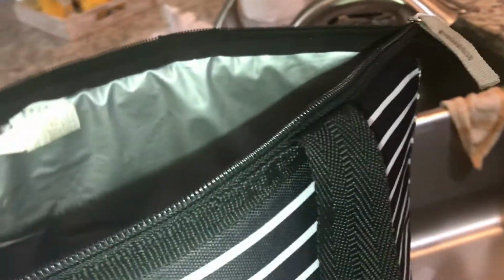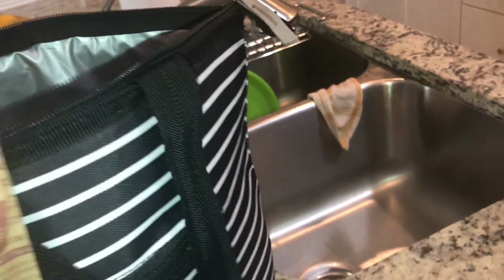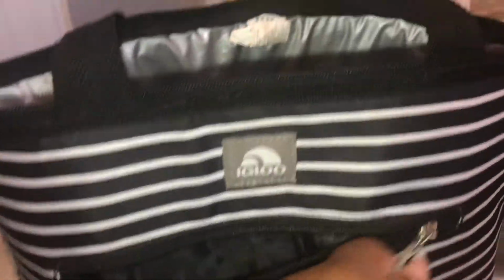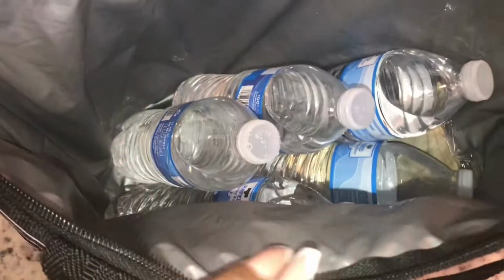Cookies in there. And I'm going to put my oatmeal in this zip portion here. That way they don't get wet and I don't have to throw them out. So I just put my oatmeal in here. We have spoons and forks at work, and napkins, so I don't need to put that in there. But yeah, this is what I have in my work bag, you guys.